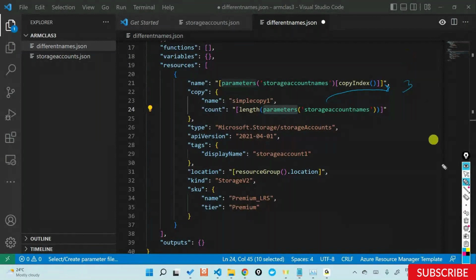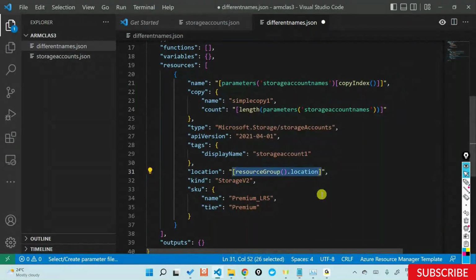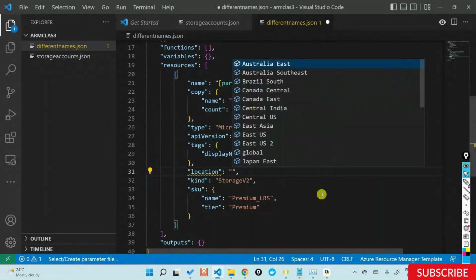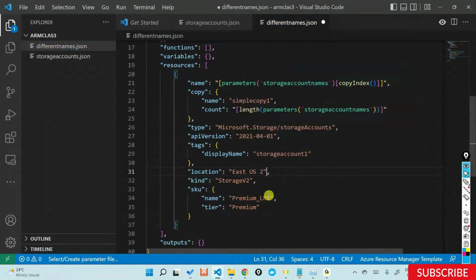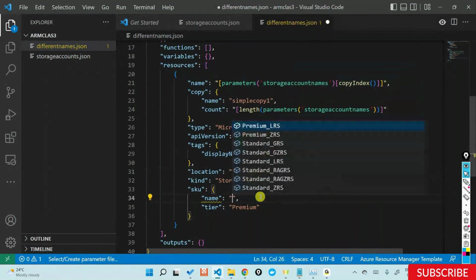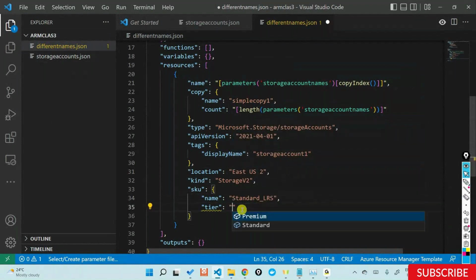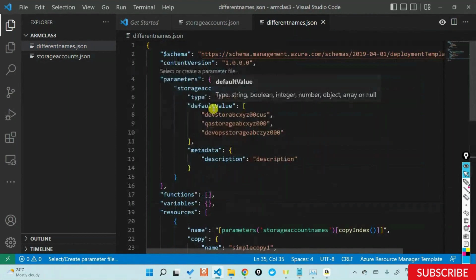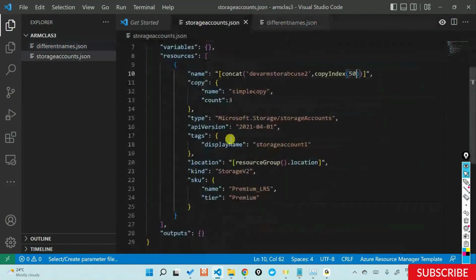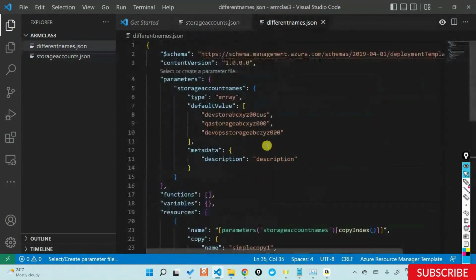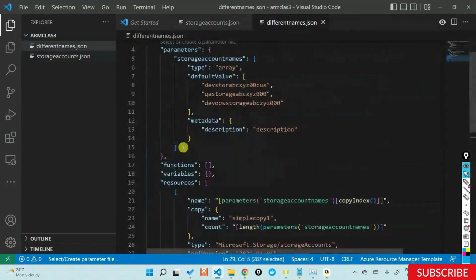And what I'll do right now is I'll just go ahead and declare all these things out here. In here I'll say it is ECS2. I'll say this is standard LRS. I don't need a premium account. I'll say this is standard, and I'll save this out. Different names out here. I'm passing all of them inside an array. Again, the length is the same. The length of the template is also the same. See, if you look at this one, it is a little bit lengthier, because the number of names basically are more out here.